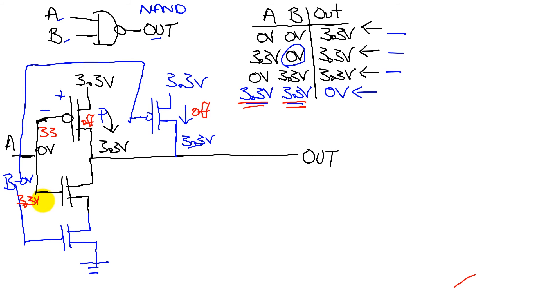But now, both A and B are 3.3 volts, and so you remember what turned an N channel on is a positive gate to source voltage. We'll turn on these two N channels, because this is the case I'm trying to solve, such that both these are on and my output will be zero.